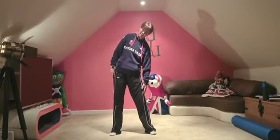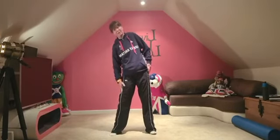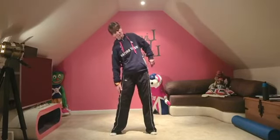Got a bit of a sweat on today. Oof. I think it's just temperature's warmer, right? Up to the middle, down to the other side. Maybe we just worked quite hard.